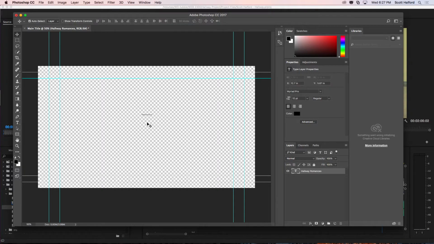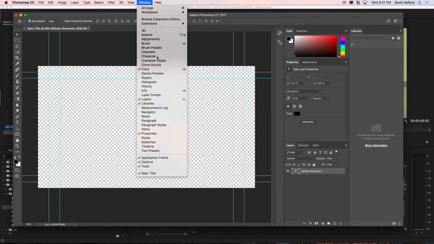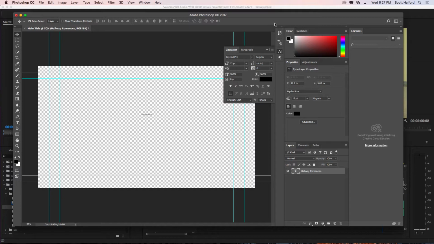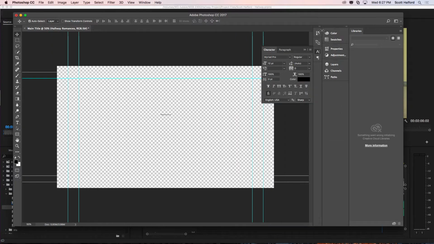That's so small. So I'm going to go over to my type panel, which is hidden right now, the character panel, and make this bigger.